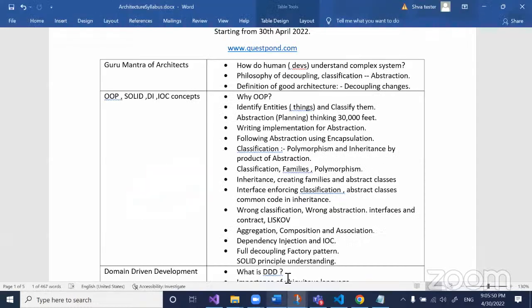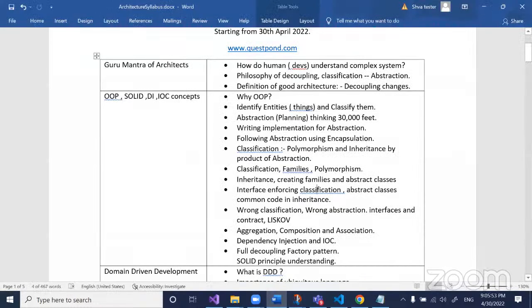Now, when you're doing this abstraction, remember, abstraction is not abstract classes. Don't jump to that conclusion, right? It's such a wrong thinking. Abstraction is just a thought process, where you say, okay, this is an entity, and what are the important things needed for the entity, right? So for example, now look at this requirement out here.